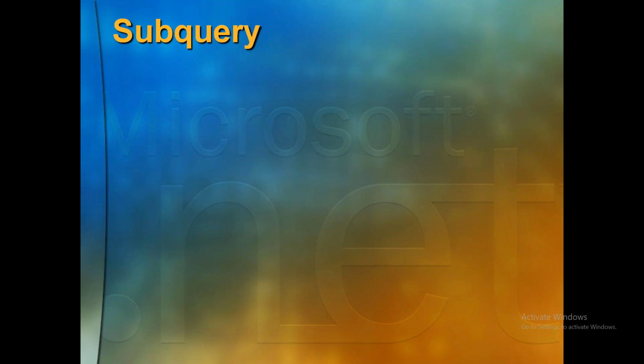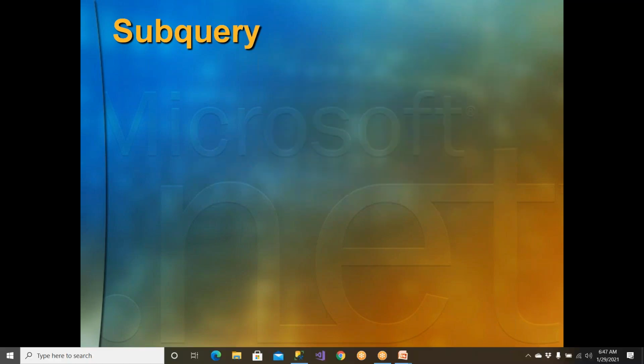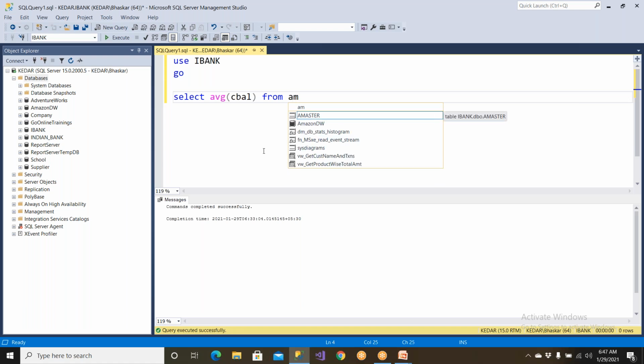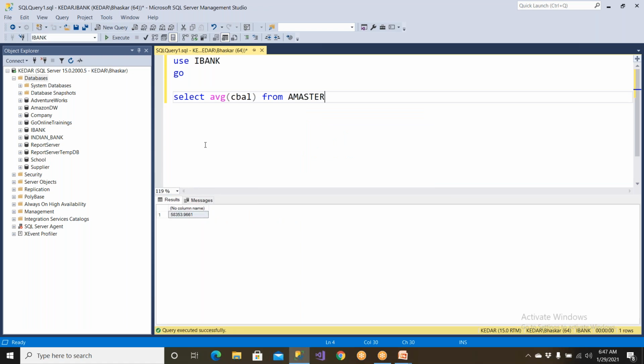Clear? So for example, now I wanted to give you one more example. I wanted to know what is the average balance, okay? Average C balance from the account master table. So I have written a query, and this is the average balance.